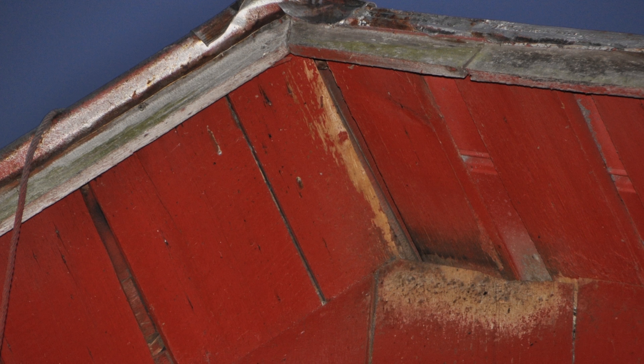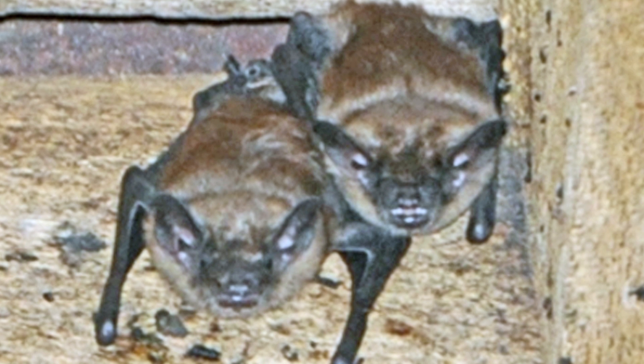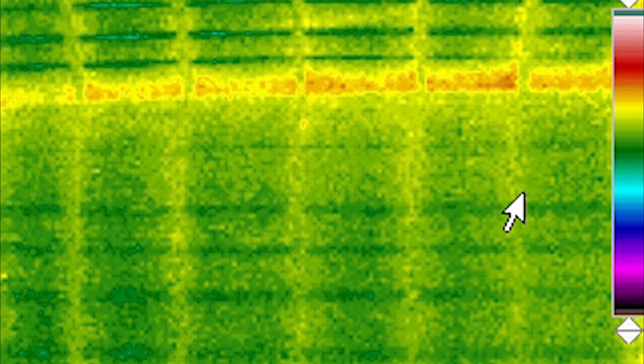Generally you don't see bats during the day; if you do see them flying around in the day, somebody spooked them, and you really shouldn't do that because they are endangered. If you see them at night, they generally come out right at dusk — you have about 15 to 20 minutes to walk around the house and look for bats flying out. When you go in your attic, you can see them during the day hanging in the soffits or up in the ridges where it's warmest. With an infrared thermal imaging camera, you can see the red in the picture where there are a lot of bats.